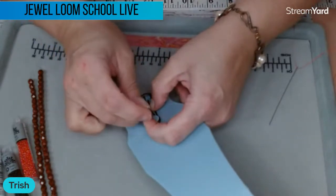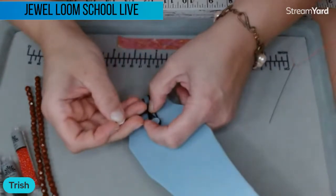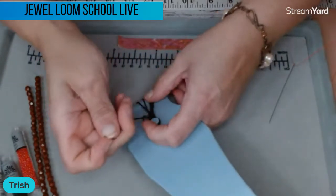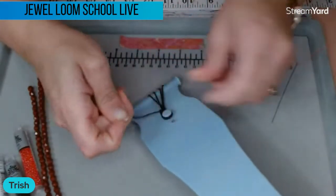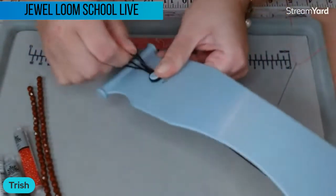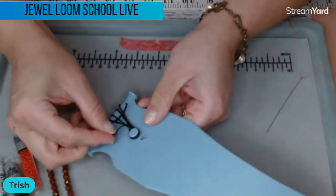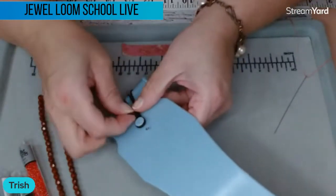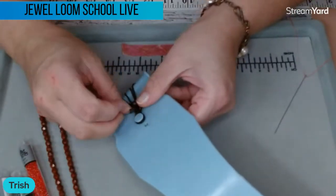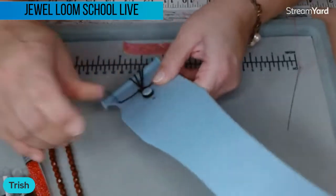Okay. And once you get your first one in, just like when you're first tying it off, you're pretty good to go. You can kind of let up on holding the tension, because it'll lock it in pretty good for you. But then we always want to do a second one just to make sure when we get the tension bar out that it doesn't come off of that button in the back. We don't want nothing flying out, that's for sure.